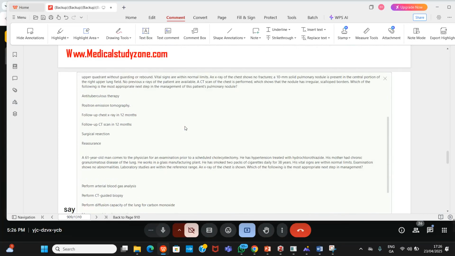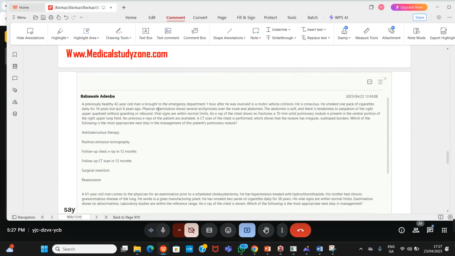But if it's less than or equal to 4, you can now do stratification again to see the other features. If it's falling in the high risk, you can do serial imaging. But if you think it's not something to worry about, just do no further evaluation. Most of the time, it will not really get to this down part. You will have stopped somewhere here. We should not worry about that.